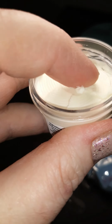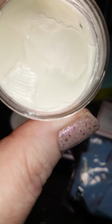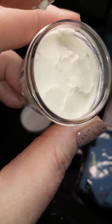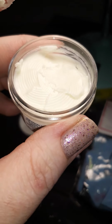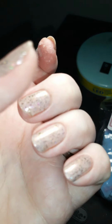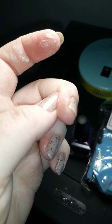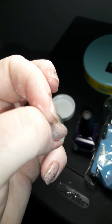It's really buttery, but kind of like cream cheesy consistency. You can just see it. It's really an awesome product if you're like me and you keep really dry skin around your cuticles. And this has really helped my nail growth. I've broken this one, no fault to this, but yeah, it's really a good regimen. And if you've never used this, you should definitely try it, in my opinion.